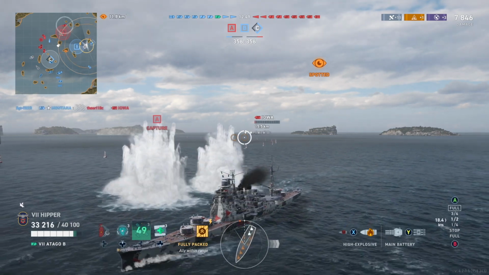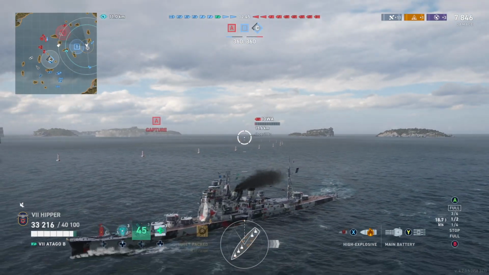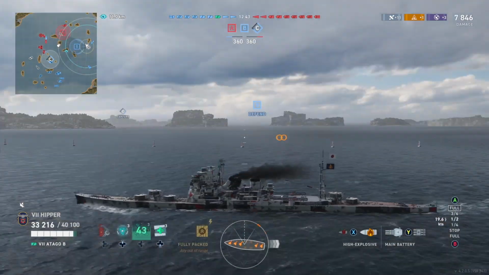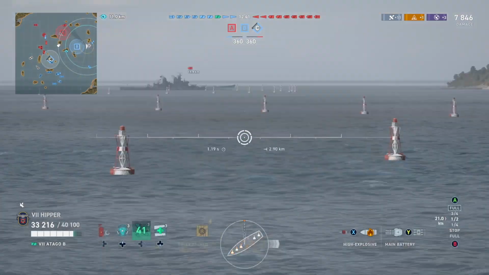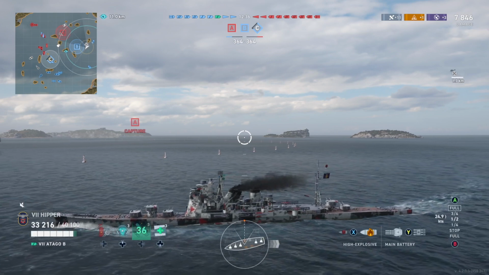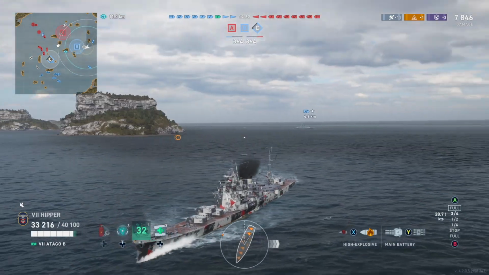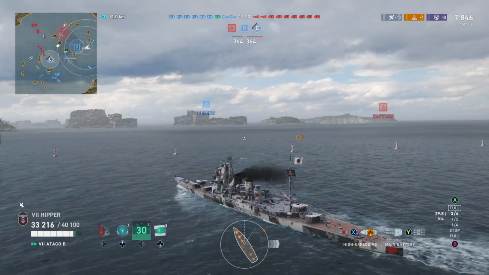Just keep people interested in you, bait your broadside to make the battleship shoot at you, and kind of forget about everything else. And yeah, you can do that in any cruiser, but I certainly recommend you do it in an agile cruiser because it's much easier to dodge those incoming salvos if you have to.